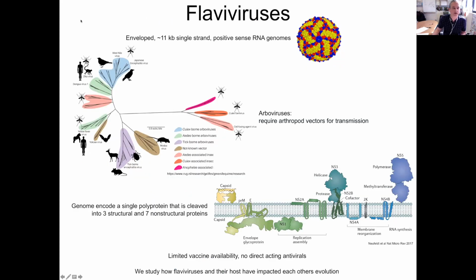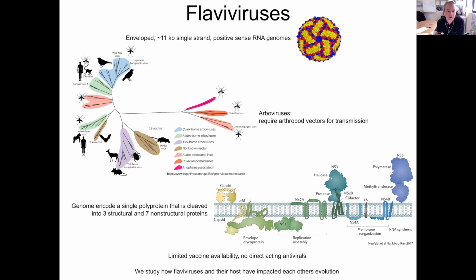So my lab studies how flaviviruses co-evolve with their hosts, and we use a lot of molecular tools to do that. We make lots of mutations in both the virus and the host to check what the consequences are in each other, to try to understand how these viruses basically evolve functions to be able to infect hosts, and how the hosts have evolved the capacity to fight off viruses.